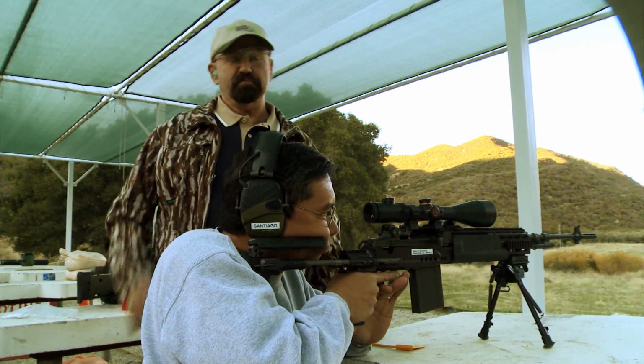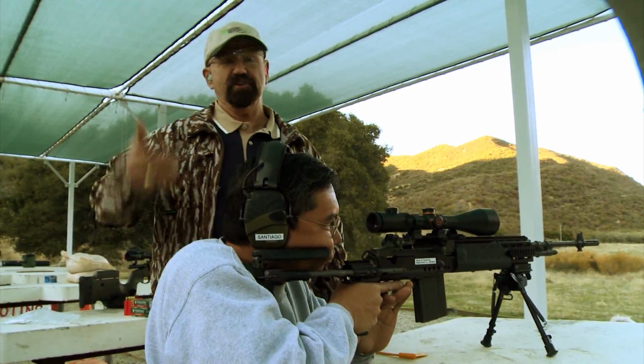Well, as you can see, that was pretty fast. He went from 600 to 1,000 and back to 200 just by moving to the different pins on the scope. Here at the range, not that critical, although he did it pretty quick, but just imagine what that's like in combat and somebody shooting back at you, to be able to engage targets from 100 to 1,000 yards and hit. Now, Dennis is a highly qualified shooter, but virtually anybody that could squeeze a trigger properly can do that. Maybe not hit the 1,000 exactly, but everything else for sure.